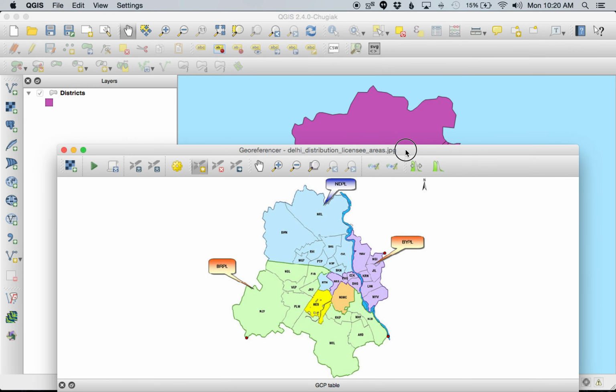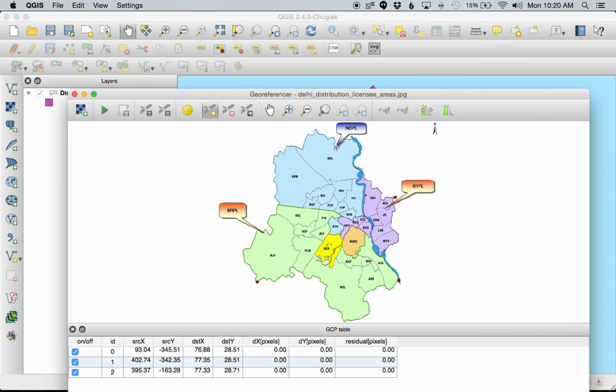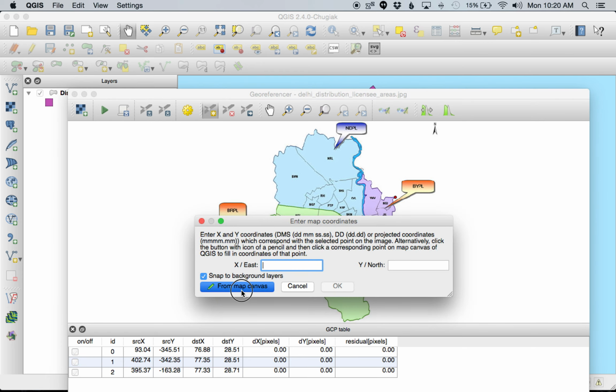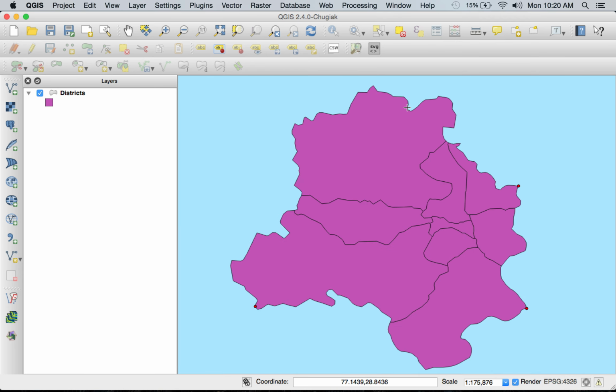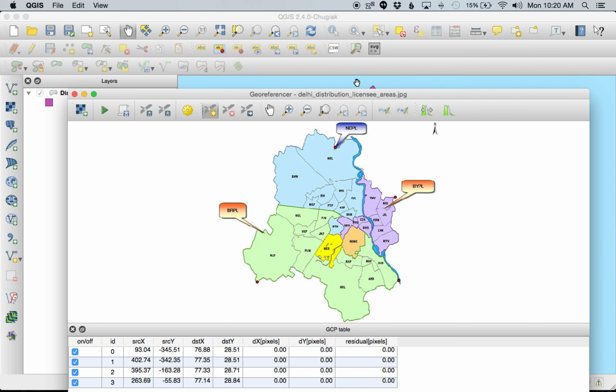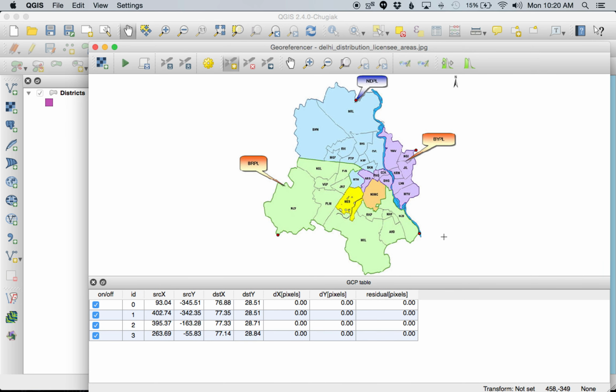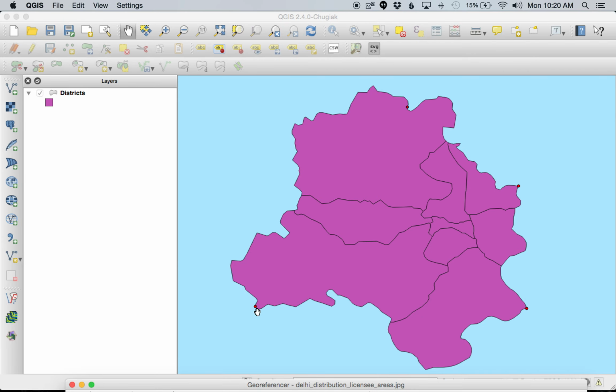And then I'll do this little ingress here in the district. Select from map canvas, and that seems to be about there. Okay, so I have 4 points here, 1, 2, 3, 4, and if I switch to my map canvas, they correspond to 1, 2, 3, 4. Okay, so let me pull up my Georeferencer tool.